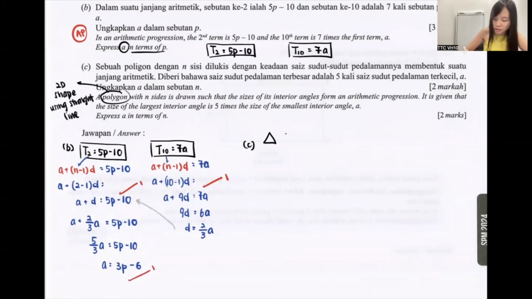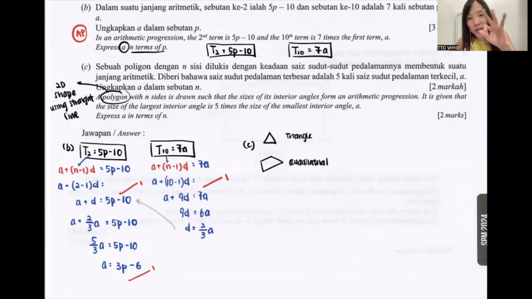What do we call this, guys? Triangle. Talk about some basics first, my dear. So triangle, next one called? Don't tell me rectangle. Hello, my dear. We call it quadrilateral. Quadrilateral means they have 4 corners. See, 3 corners, three vertices, we call it triangle. 4 vertices, we call it quadrilateral.